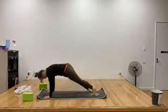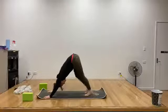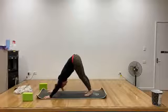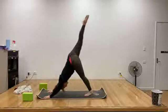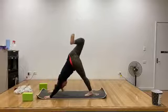And lift back in our downward facing dog. So we're facing the back end of our mat. I know I've flipped around, but we're facing the back end of our mat. Use your breath. Left leg lifts, nice and long as you can. Keep pushing the mat away, bend the knee and open the hip.